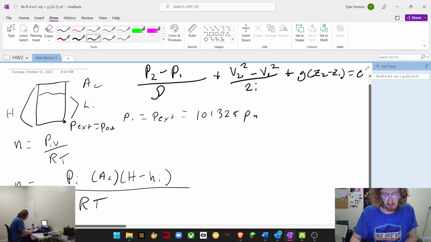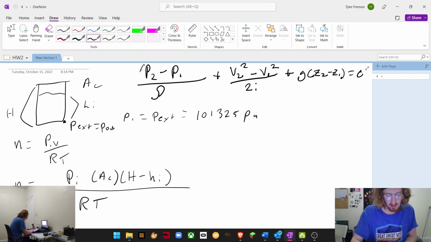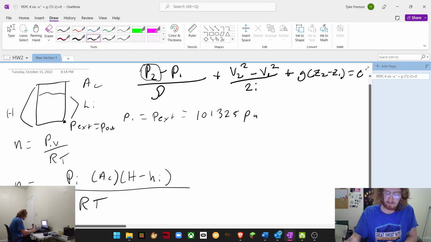So that's going to be our number of moles. And from there, we need to come up with an expression for the value of P2, because we know P1 is just going to be whatever our initial pressure is. The numbers we're going to plug in will be 101,325, but I'm going to leave it open-ended so we can vary that if we'd like to.